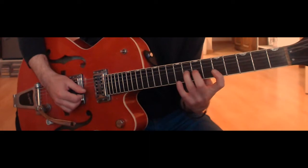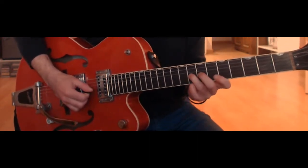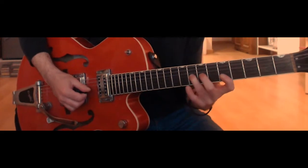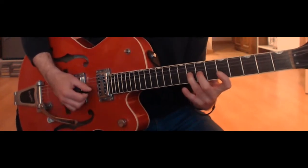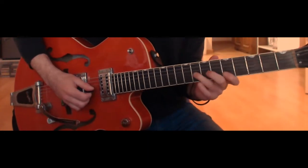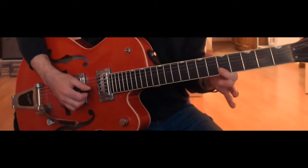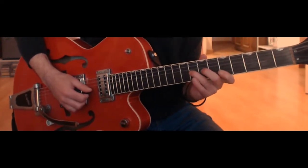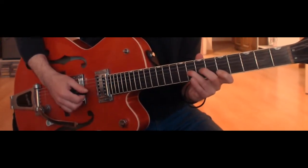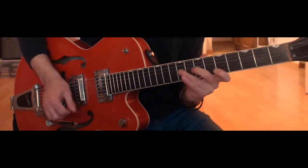But the idea is to let the note you're bending up to start to bleed into the fretted notes. Now if you've got bigger hands, you could keep those fretted at the 5th, and you're playing the 8th with your 3rd finger, just play all those and slide up just with your finger.